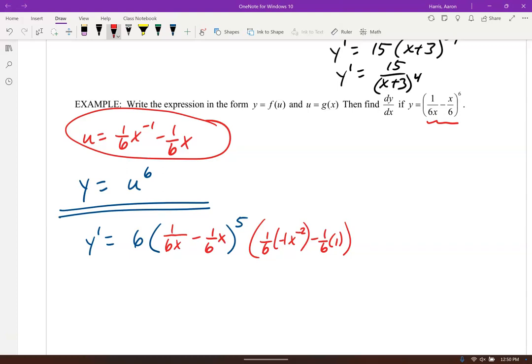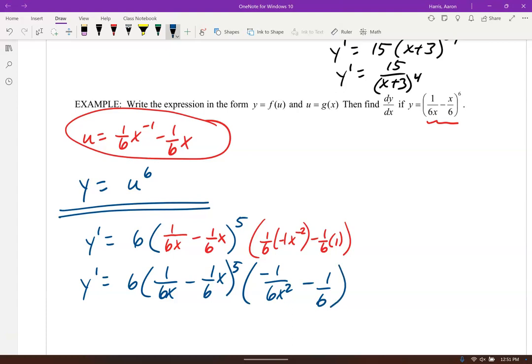All right. So let's clean this up. And I got negative 1/6, and then the x is squared down there, and then minus 1/6. Now notice that is to the 5th power, right? I have that u to the 5th power. So I'm going to take this 6. I can't take it through to that 5th power because I would have to expand the 5th power. I don't want to do that. So let me take it over here to this one, though.